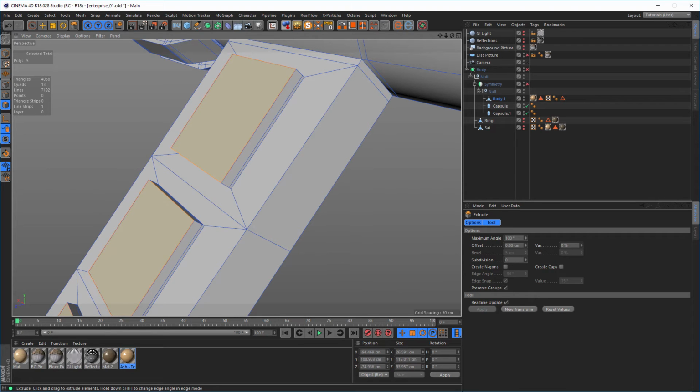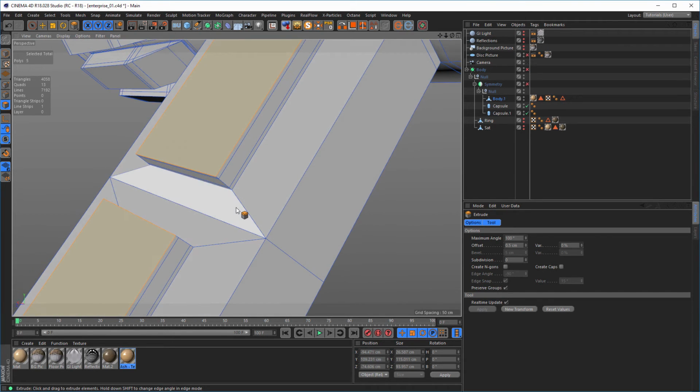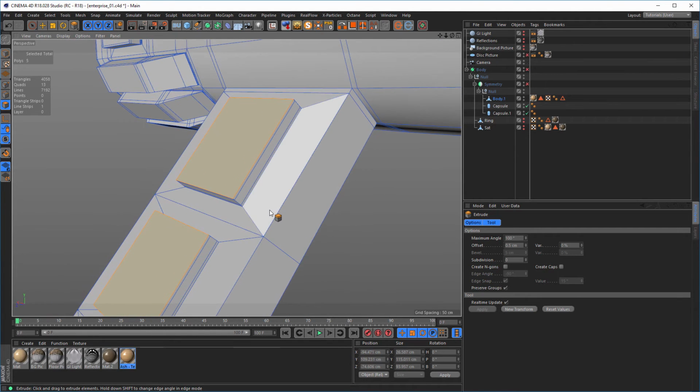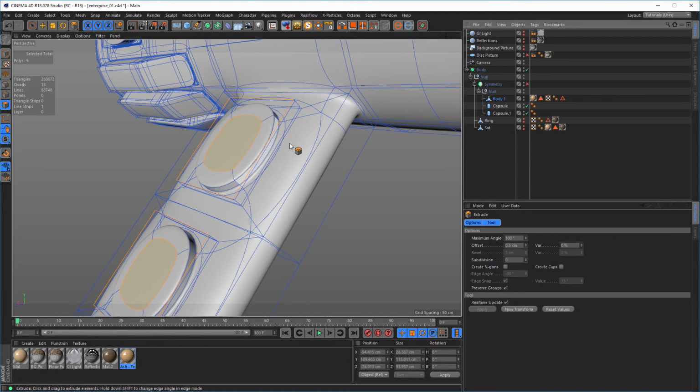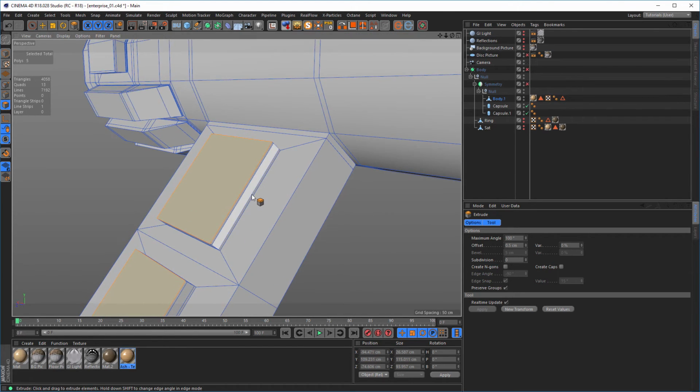And again 0.5. And now let's make some cuts here, because you see, we get round things here, round things here, but we don't want round things, so let's make some cuts.